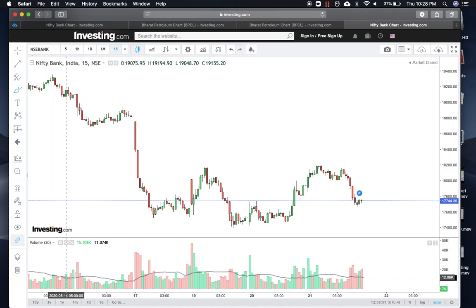I put a 20 period moving average on my volume, and this is already pre-built for the investing.com people who use that website. If you use tradingview.com, I'd suggest that you switch over to investing.com for analyzing volume better. So I put a 20 period moving average on my volume, and if my volume is above the 20 period average, I consider it high volume, and if the volume is below the 20 period average, I consider it low volume. Number one.